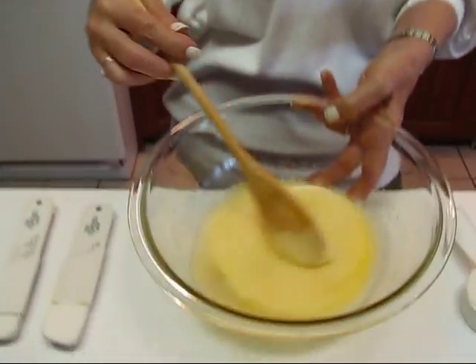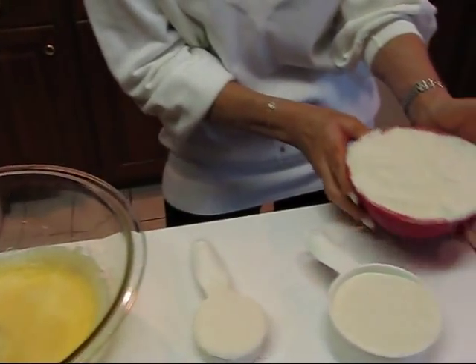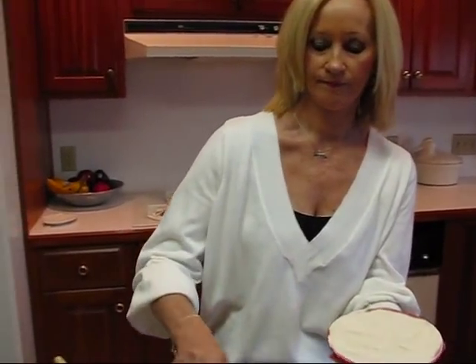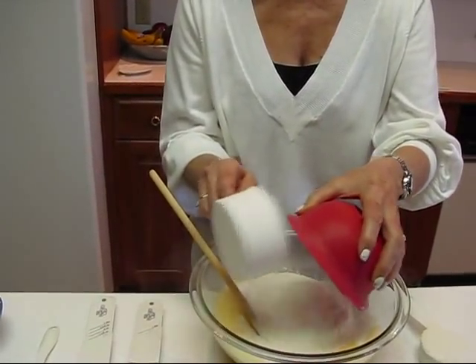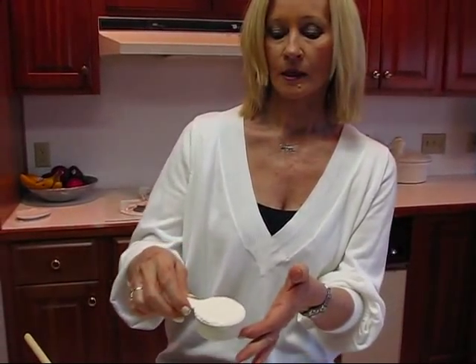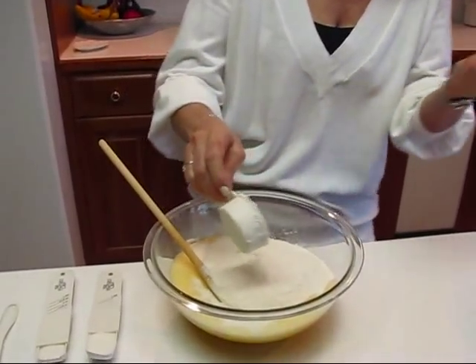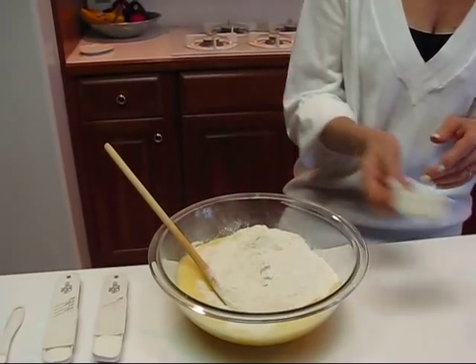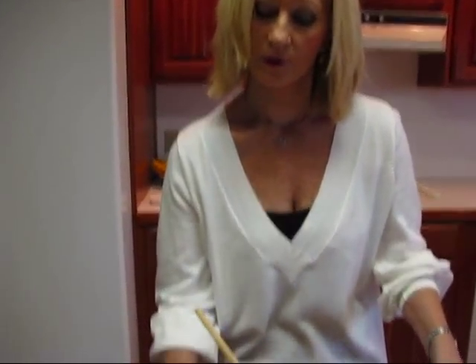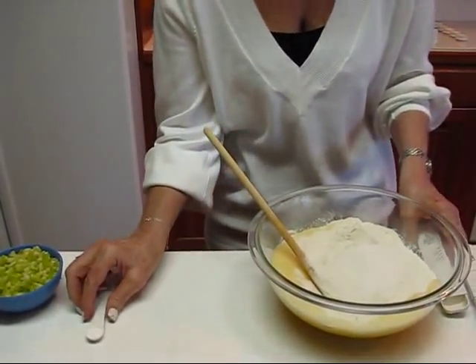Or you can bake it once you have it in the form of balls. I will be baking some to show you the finished result. Let's start with a large bowl where I have already beaten two eggs. To that I'm adding dry ingredients: three cups total of self-rising cornmeal mix, one-fourth cup of all-purpose flour — doesn't have to be self-rising — one tablespoon of sugar, one teaspoon of salt, and just a pinch of baking soda, about one-fourth teaspoon.